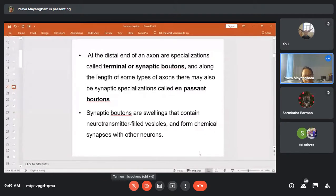In the electrical synapse, there will be no release of any neurotransmitter. There will be no chemical release, but instead there will be changes in the voltage. There will be opening of certain ion channels in the postsynaptic membrane. After the synapse happens, there will be certain changes in the membrane potential of the postsynaptic neuron. That kind of synapse is the electrical synapse, and the synapse which involves the release of neurotransmitters, of certain chemical substances, is the chemical synapse.